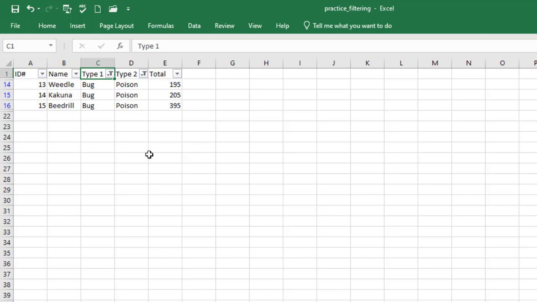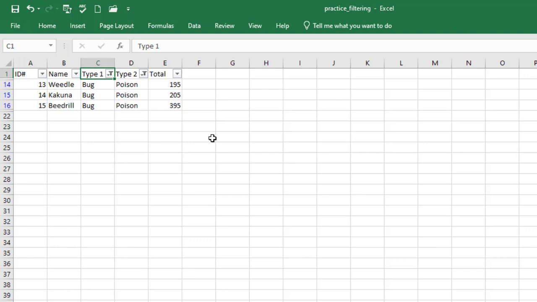Let me now tell you the analysis that we have done so far. We have been able to obtain the names of type 1 bugs whose poison is between 195 and 395.